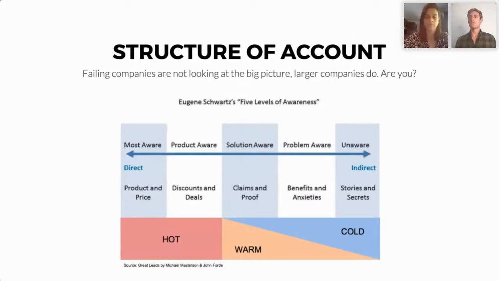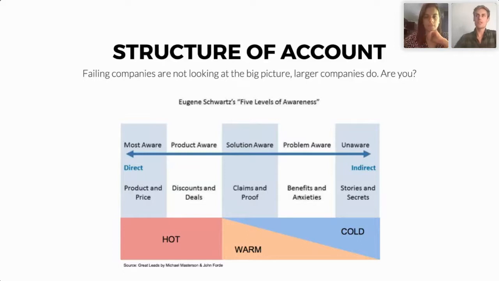So usually you do this in a range of ways. You provide value, you entertain them, you make them laugh. But essentially, at top of the funnel, you're not going for a direct sales pitch. Facebook and Instagram is very much an interruptive marketing tactic. There's not people searching for your product like they are when they go and search in Google. So when you're interrupting someone, you need to provide value and make sure that they are getting something out of it before you can start asking them to buy something.